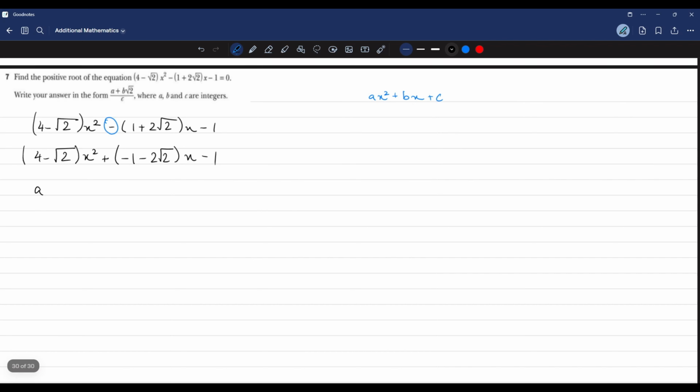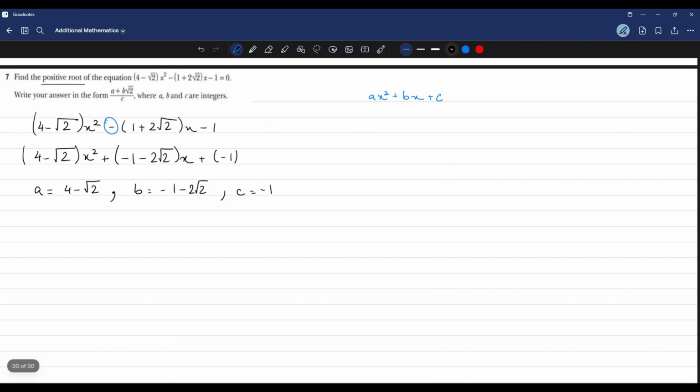And that's how you basically take it. So now I can use that in the quadratic formula. A is equal to 4 − √2. B is equal to −1 − 2√2. And C is equal to −1. Many people would ask me, why haven't you done the same method for −1? That's because we can write −1 as it is. No big deal. Or you could do it if you want. If I were to do it that way, I would only get something like x plus −1. And that's basically it. So no big deal.